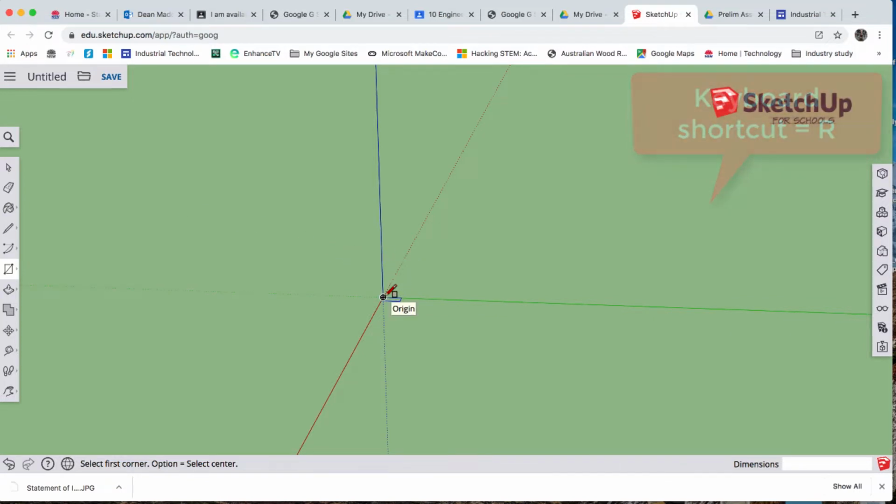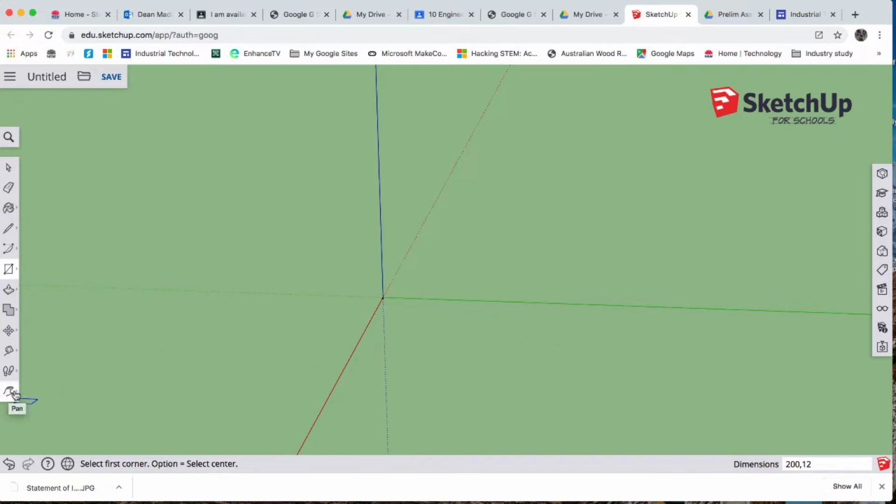So I'm going to click down here in the origin, and I'm going to drag out, and I want you to do the same. Drag it out so that the lines are blue. Then you release and just type the numbers 200, 12. There we go. Now you'll probably go, hang on, that just disappeared. What happened there? But it's just very small.